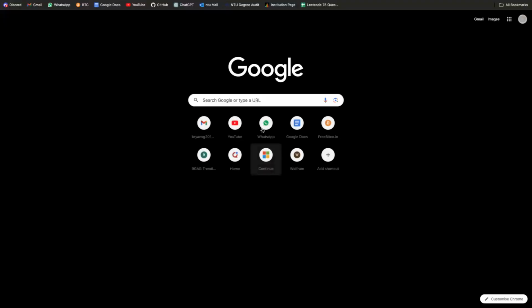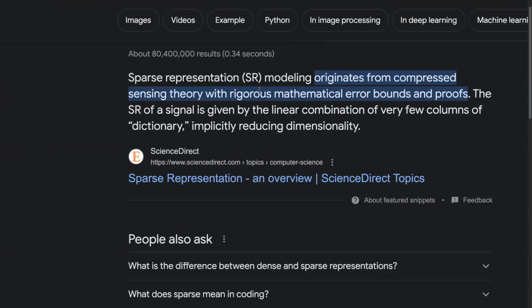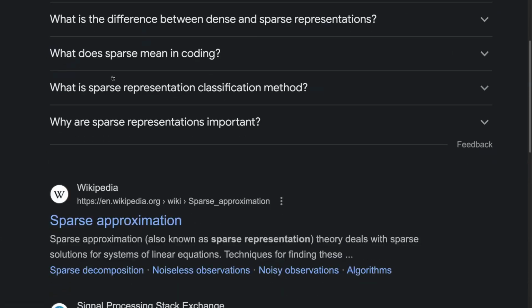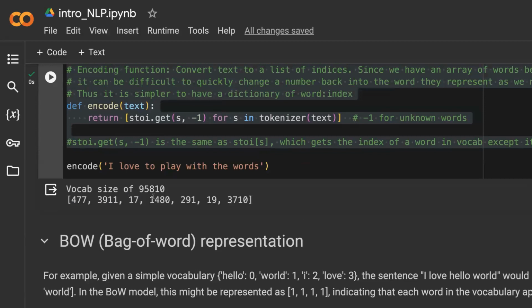The word for this, if I'm not wrong, is called sparse representation, if you are curious to learn more. But put simply, if you have an input of a very large range, such as 17 to 20,000, the model doesn't learn very well.